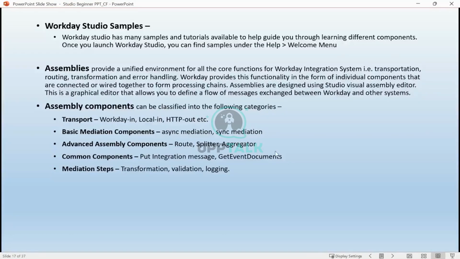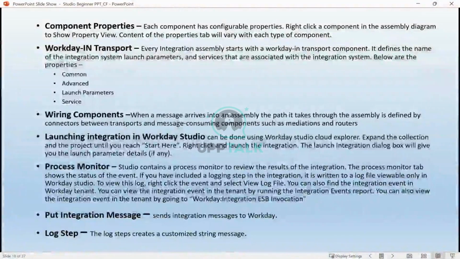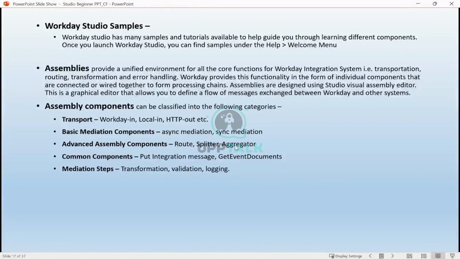Likewise. And aggregator is another advanced component where you can aggregate the data from two different files. For example, a possible use case: let's say you need to send a file to a particular vendor for which you need a report. You need to run a report in the tenant and consume that in Studio. But your output data cannot be pulled from one report. You need 2 or 3 reports. You call those reports from your Studio, pull the entire data, stack it one after another using an aggregator, and then use transformation to come up with whatever final file format or data you want. That is a use case of an aggregator component.